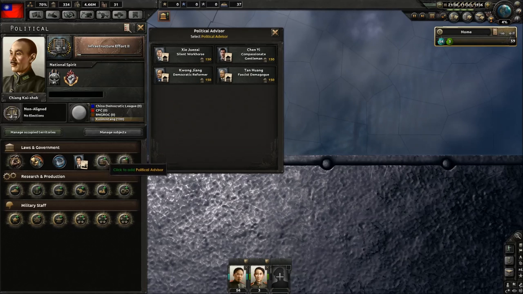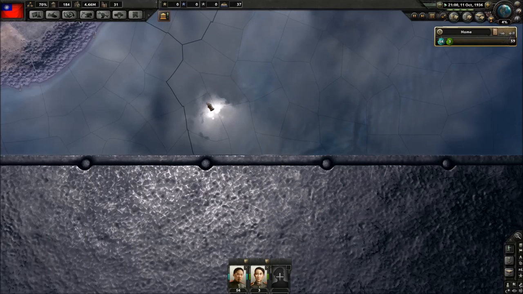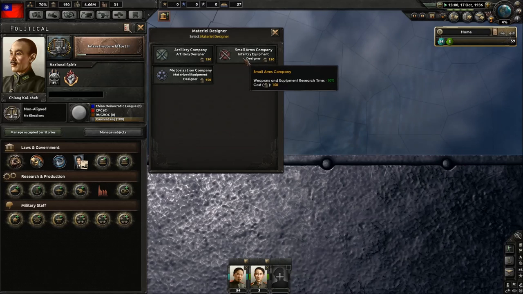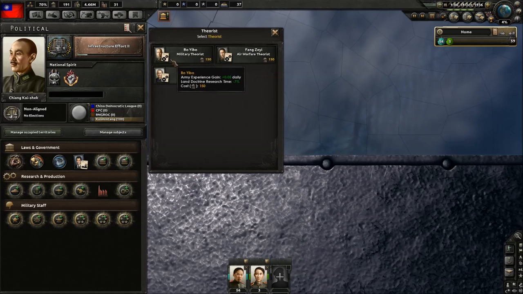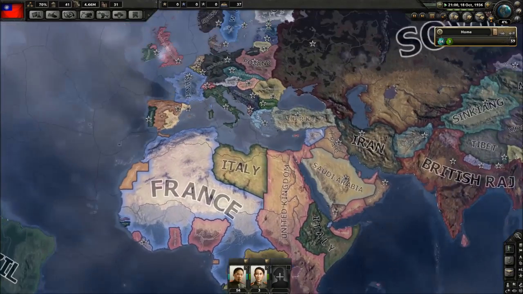Well, I think we're just going to go with the industry research time. We actually have enough to do another one? Sure do. Well, for our second one, let's do weapons and research. We're not going to be doing a whole lot of weapons research after this one, to be honest, so that's not a good one to pick. Let's go military theorist this time. Alright, good. Oh, we're staring at the bottom of the screen here.